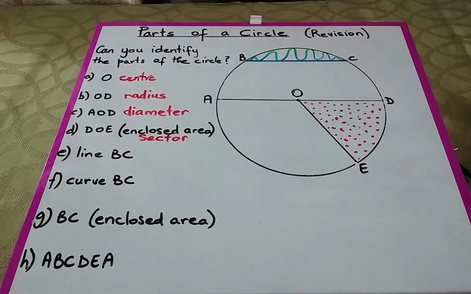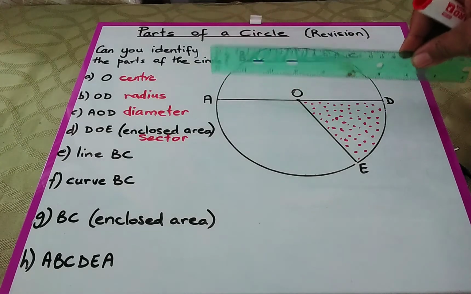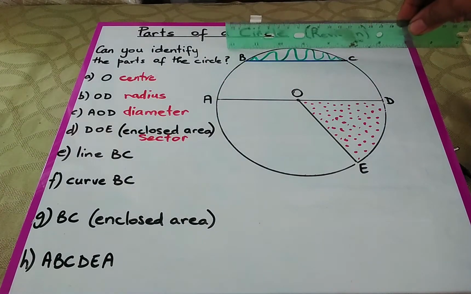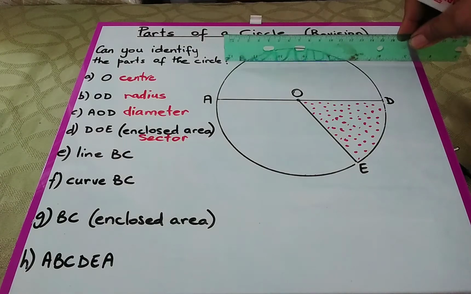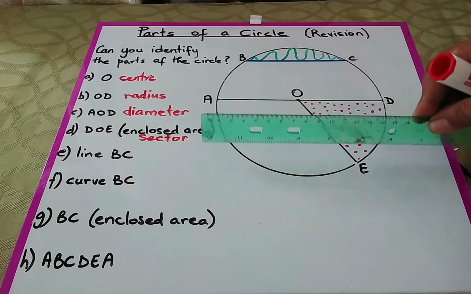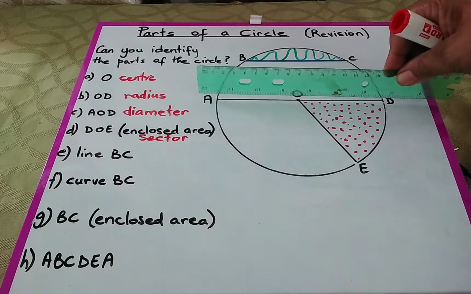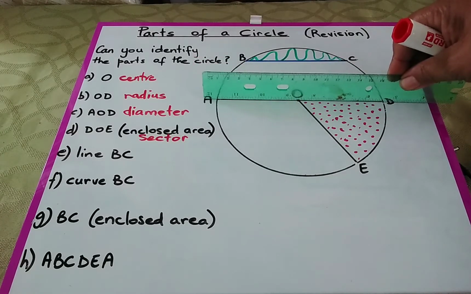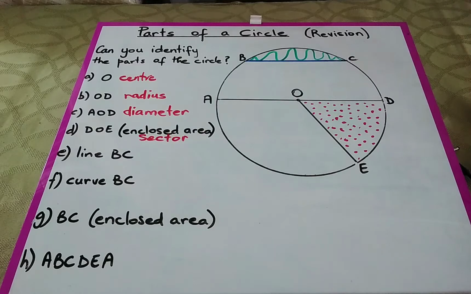What about the line BC, the blue line from B to C, touching from one end of the circle to the other end? What do we call that? We call that a chord. So the diameter is a special chord. So just imagine the chord, a line drawn like this, coming all the way down. But when it passes through the center, it's called a diameter. So the diameter can be considered a special chord.